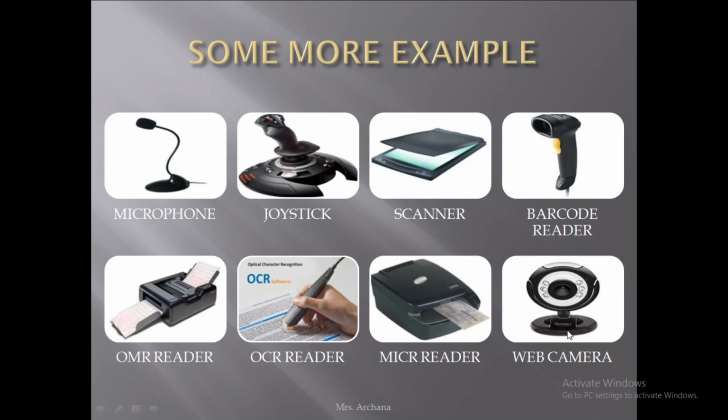The last one is web camera. Generally, we use it for live photo or video. Suppose we are doing a conference meeting where we need to show our face also. So in those places, we generally use these web cameras to communicate with others who are present in other places.